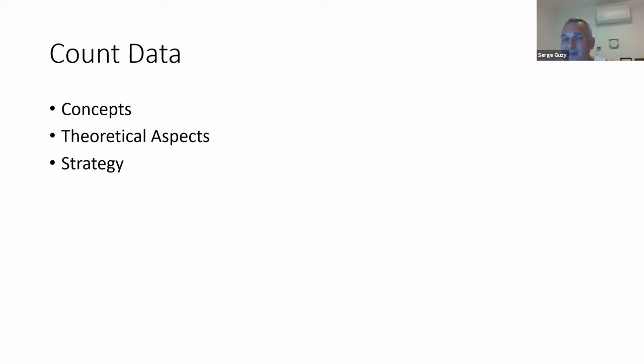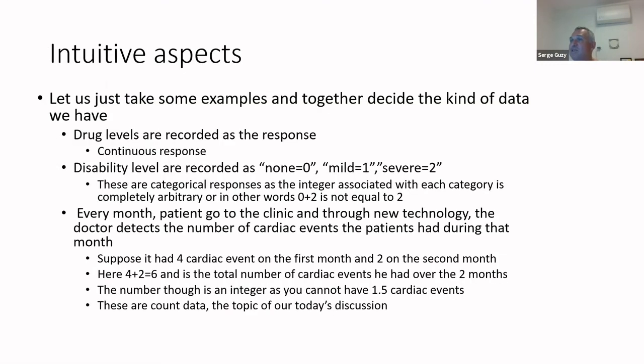When it's not arbitrary, 0 plus 1 is 1. 1 plus 1 is 2. 2 plus 1 is equal to 3. Because that's basically how the basic mathematical rules work when we are talking about values that are linked one to the other. When you have a categorical response, 0 plus 1 is not 1. 1 plus 1 is not 2. It's not relevant because you define 0, 1, 2, 3 completely arbitrarily. Now, why I'm telling you that is because I want to talk about some different examples and better understand the kind of data that we have.